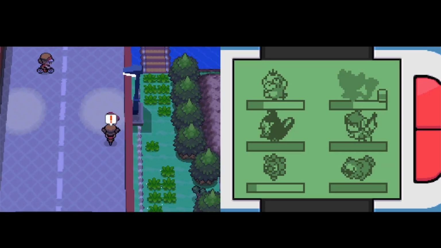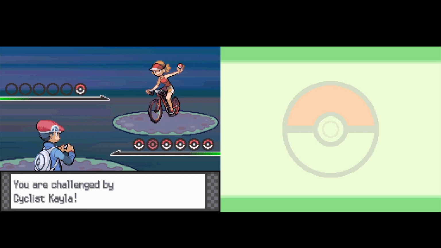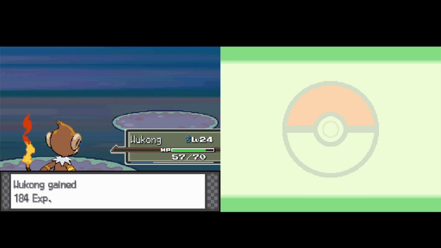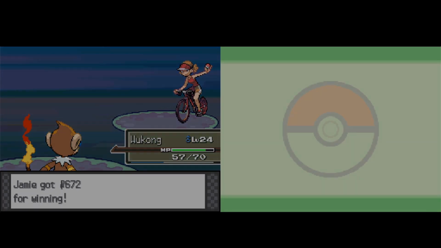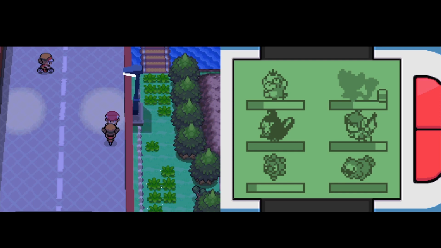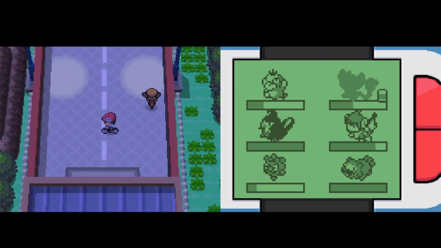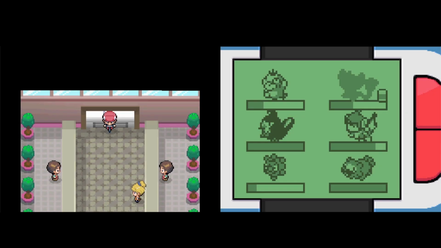One more trainer left. And it is, what's your name? Cyclist. It's Kyla. For the Pikachu. And it gets one-shotted to the Flame Wheel from Wukong, just like the first trainer on this route. But yeah, as you can see, that is all this route underneath us. Now, I'm going to be doing that next part.